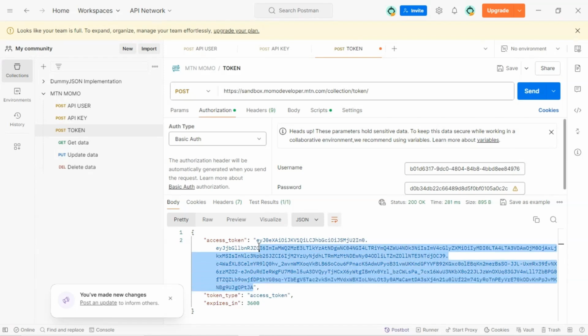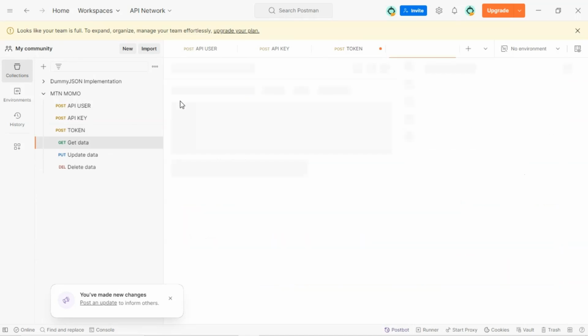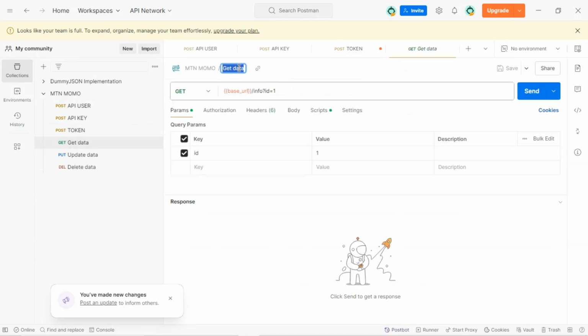So I'm just gonna copy this token and then try to make a different request. Let me just create this and say request to pay, for example.